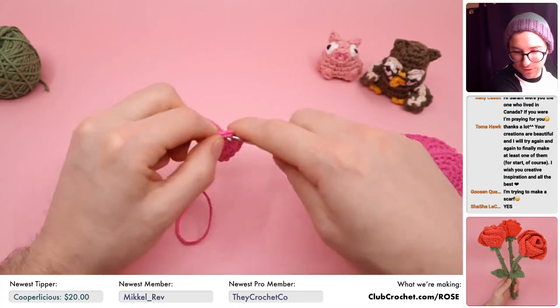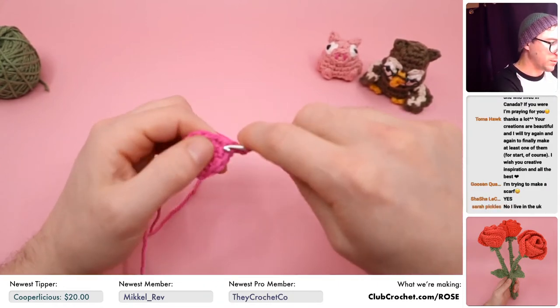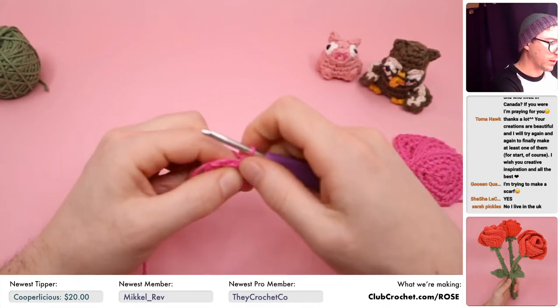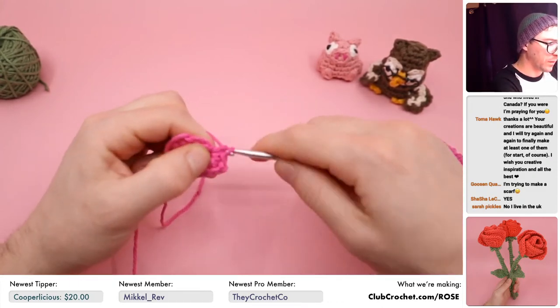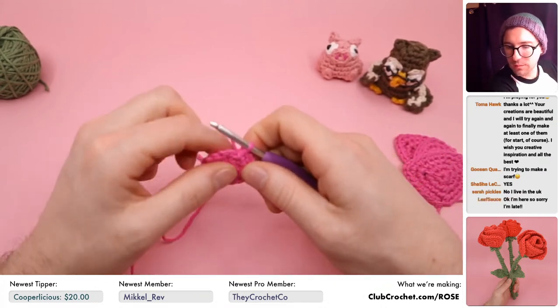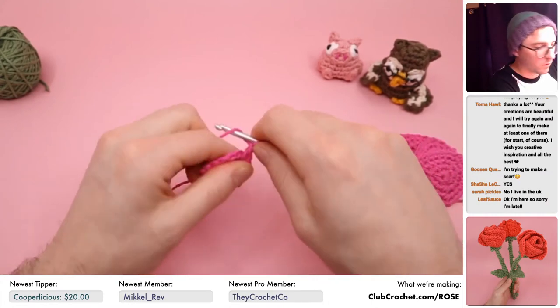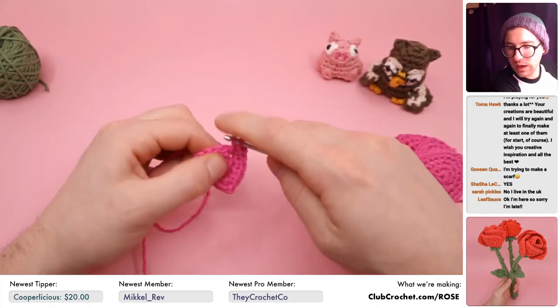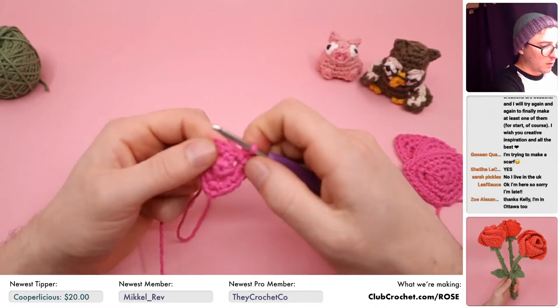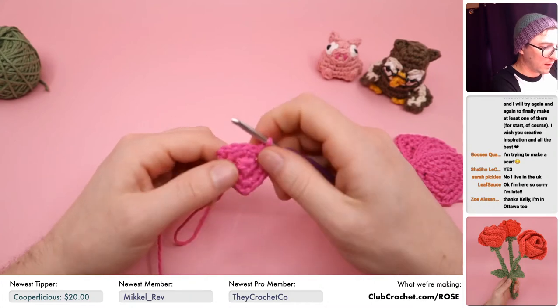Yes, you're talking about this rose. Perfect. Okay, Sasha, one second. I am just about done with row 2, and then I can help you out. So row 3 is not too crazy for these petals. It is just a repeat. And I think that is the end of that round.